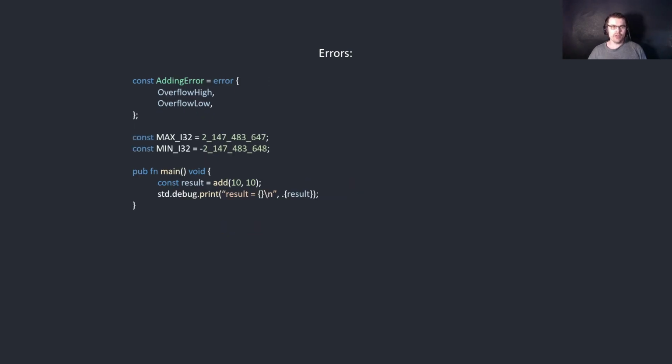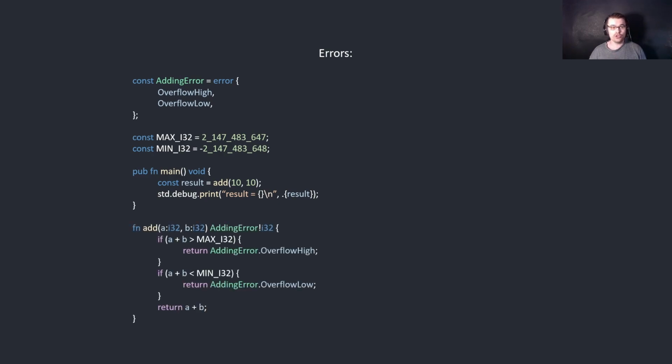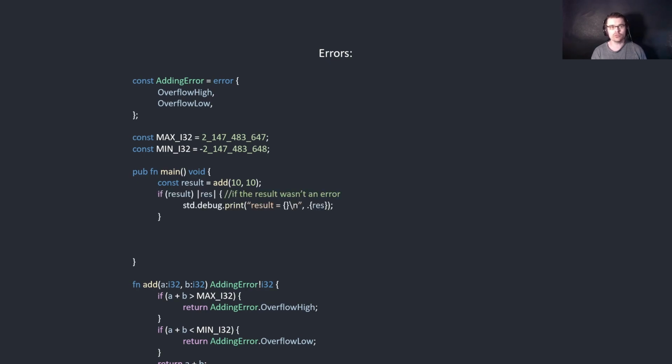Let's make this a bit bigger. So we need to put a max i32, min i32, and then we're going to check to see if there's an overflow, meaning the number went too high or the number went too low. The thing is, we'll actually get an error if we do this because we have to handle error cases. If a function could return an error, you need to handle that situation. The simplest way is to simply use an if. So you can say if result res, which basically means if the result wasn't an error, then we make a temporary variable res and then print that, which will basically be an i32 in this situation. And then we can use else and this will be an error. So this basically means if it wasn't an error, print it. If it was an error, print the error, show error.